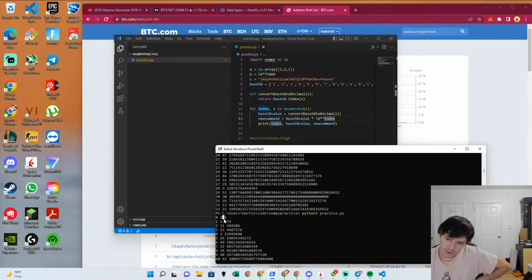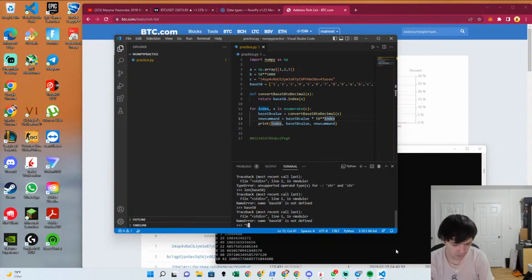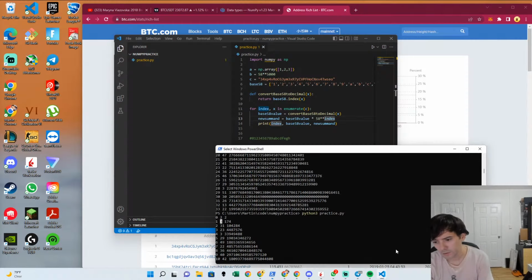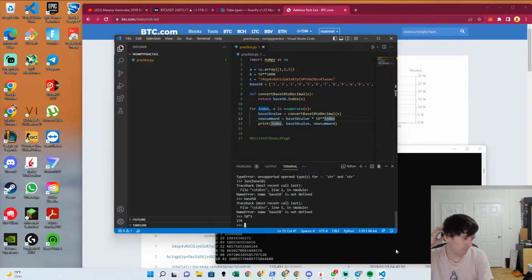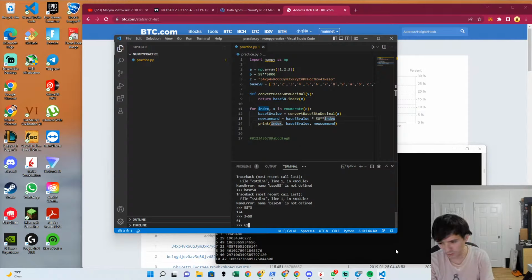So the number 2 in the first position of base 58 will be 2, but the number 3 in the second position is, let's see, it should be 3 times 58 to the first power. Is that right? 174? Maybe not. Let me see here.